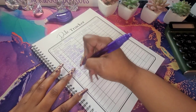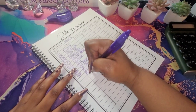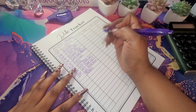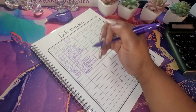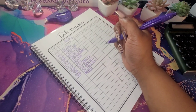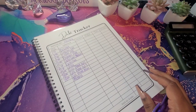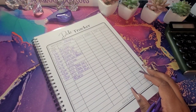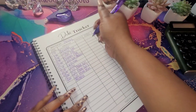Well, let's go to student loans. I have Mohela. I did have Navient and Great Lakes, but I did get it consolidated, and it's all on one. So, this is the good part. Well, not for me, for you guys. Let's do the balance on each one.